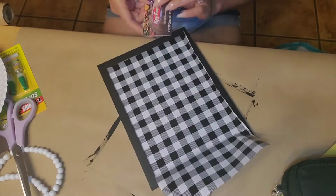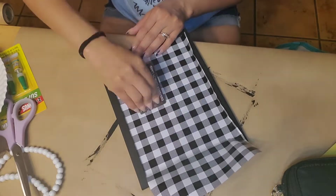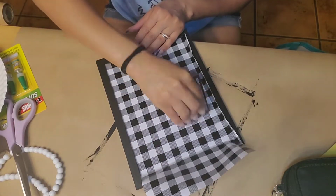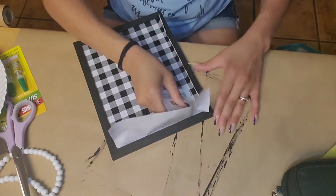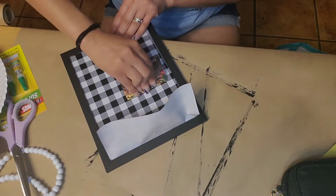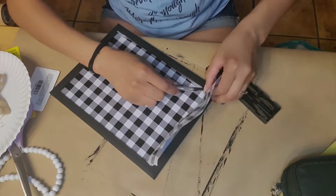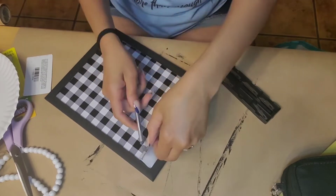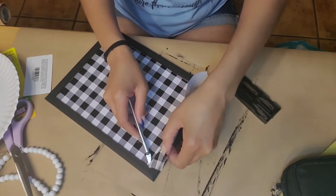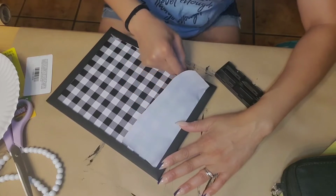I used a card here. I didn't have my Cricut burnisher to do this, but we can use a card to smooth out all the surface. And then I took my X-Acto knife and cut all the excess vinyl using the crease there as a guide. Actually, the vinyl was easy to tuck under, so that made this a lot easier.